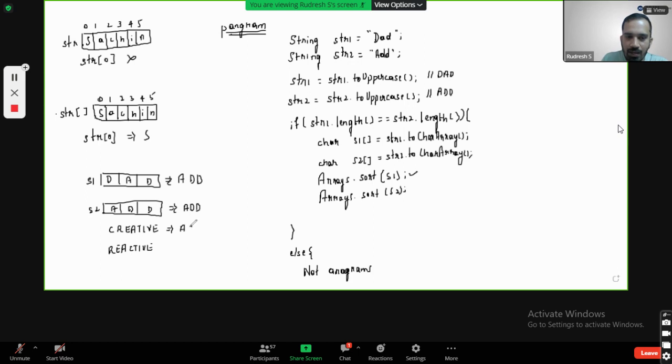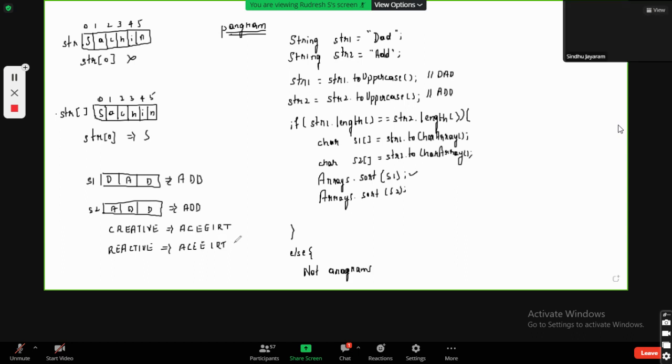After you have sorted them, it will be having A, C, there are two E's, so A, C, D, E, F, G, H, I, then I think it will be R, and then it will be T. So this, if you sort, you will get it like this, alphabetical order. Reactive, when you sort, you will get it in the same order. V, sorry, V we have missed. At the end I can just write the V.